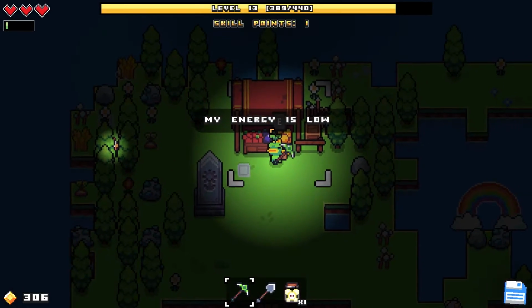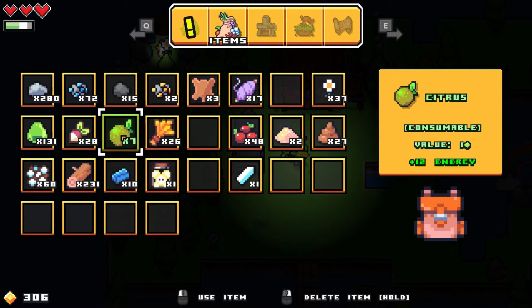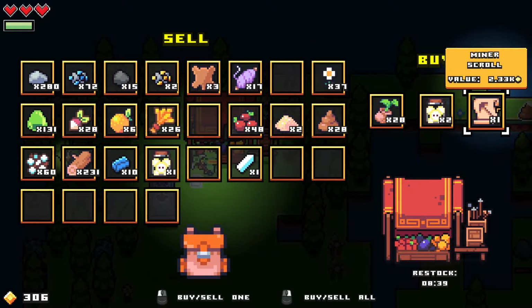Oh geez, wait a second. Yeah, I see that back there. You are very, very hungry. You worked very hard, little guy. Let's give you some citrus fruits too. That'll clear out the inventory a little bit. But yeah, we're going to have to find the best thing for us to sell off over here. Something that would make us the most golds.